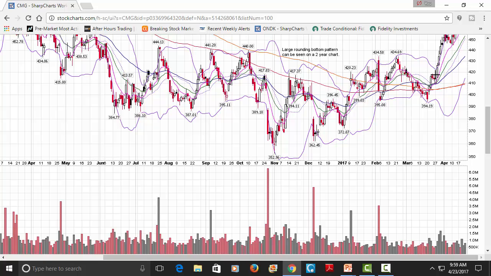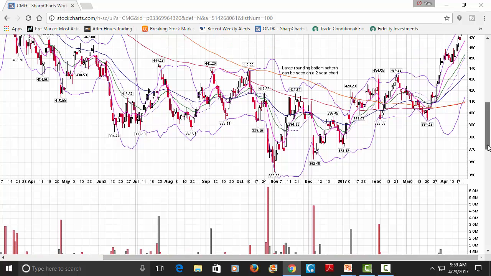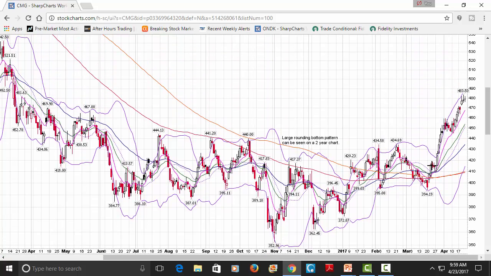Okay, and we saw a formation here where it made a very strong move out of that pullback, that short-term downtrend here, and then once it broke above that high, that was another good entry point. And we can see that the stock is now making a very strong move. It's already up almost 20% from our target entry point on this large rounding bottom.